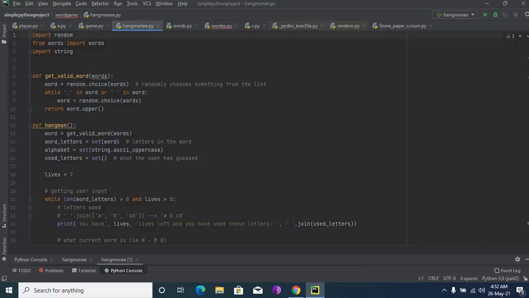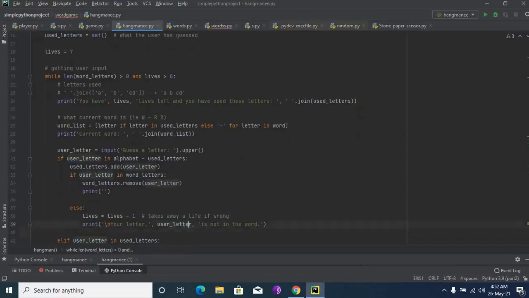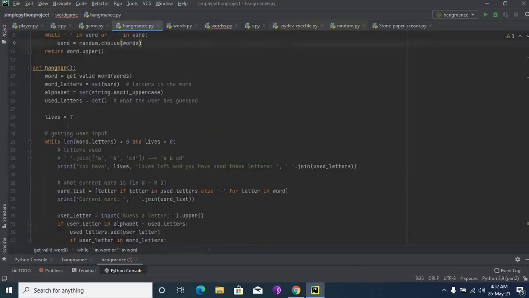Then here I'm defining the main hangman function. In this I'm putting word equals get_valid_word. Word letters contains all the letters in that word.